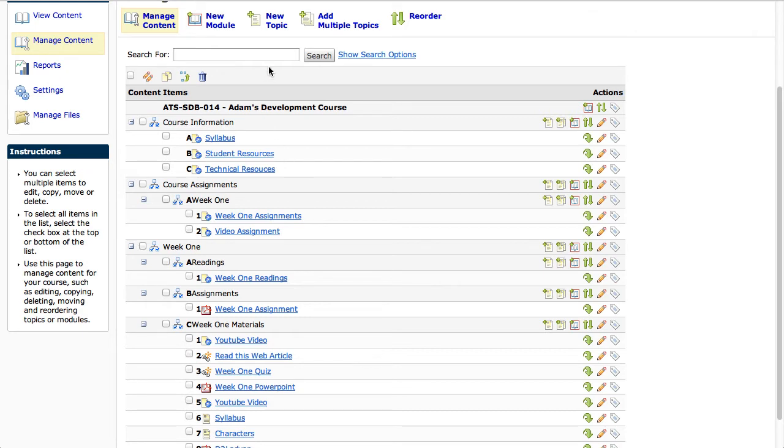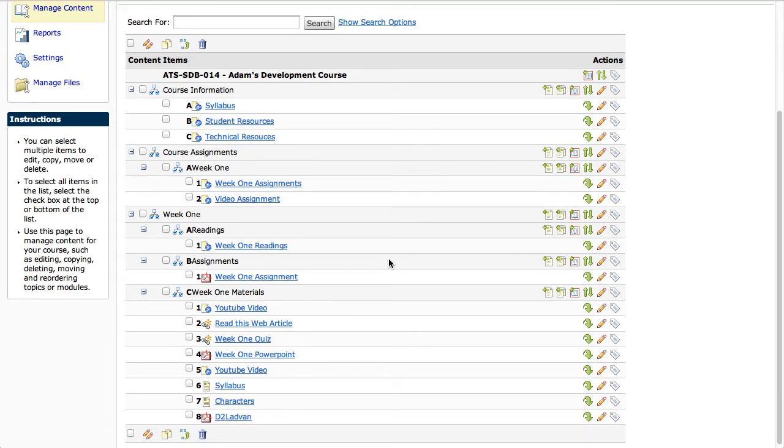The other type of item is a topic, and there can be a lot of different types of topics, whether they're a file that you're uploading, a file that you're creating in D2L, or maybe you're linking out to a website. These are all topics, and each one of these blue links that I can click on is a topic. Some of them are different file types, represented by the small icon to the left of the name, and these are the things that students are going to click on in order to access that content.